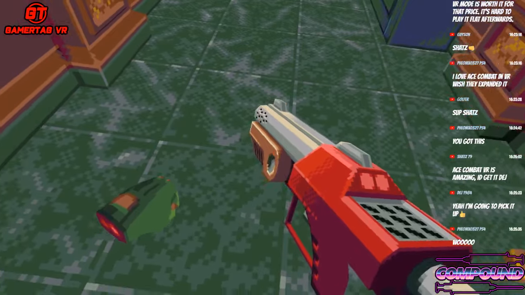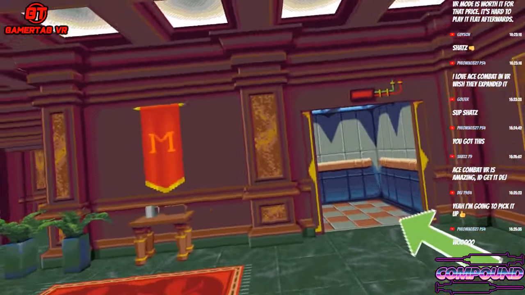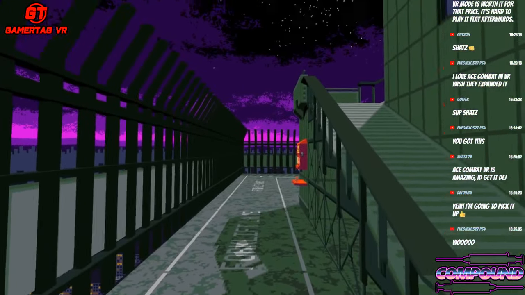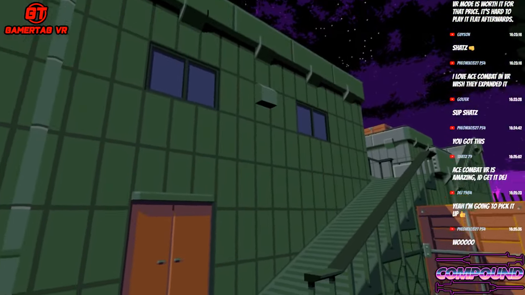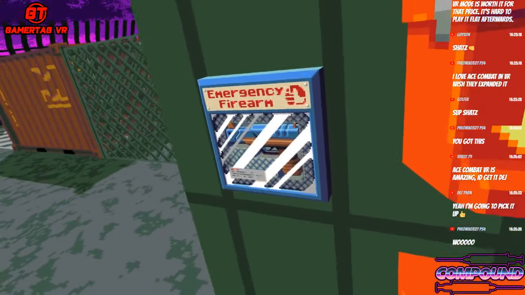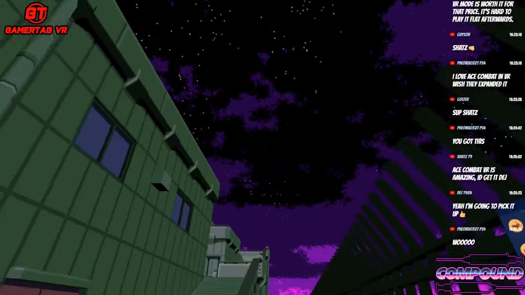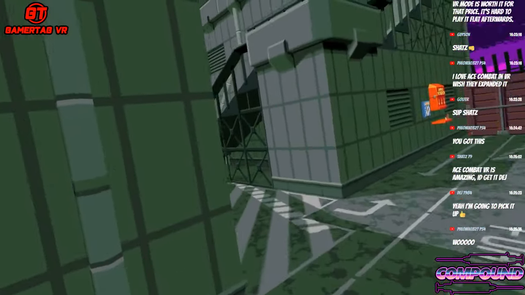Right, okay. Outside? I didn't expect this. Oh, we're on top of the tower. Ammo vendor, yes please. I can hear a helicopter. Do you remember like Monkey Island graphics stuff? The sky looks like that. It's really cool.